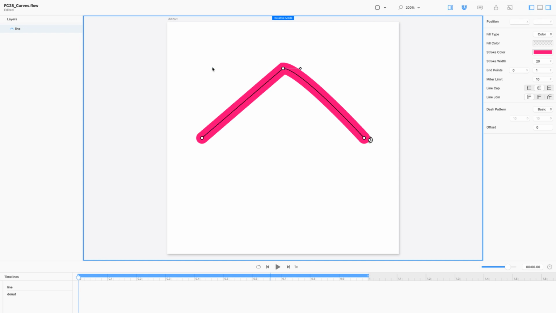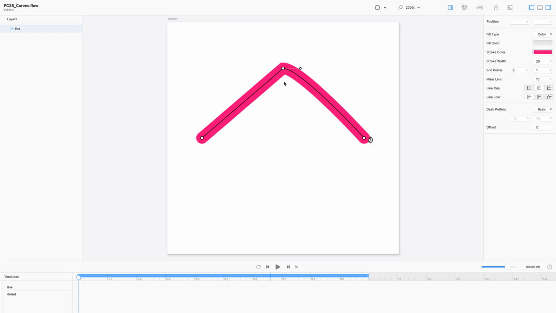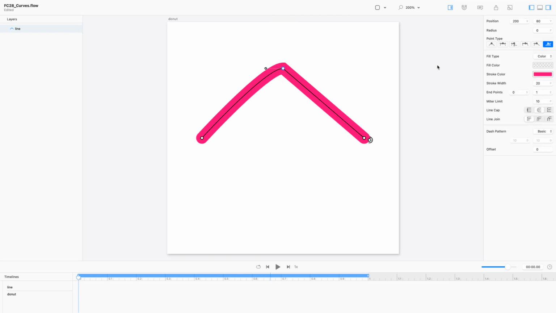Now, anytime that you make a curve or you change a path point type, let's make this straight again, just to reset where we were at the beginning. And now let's turn off relative mode. It's off.